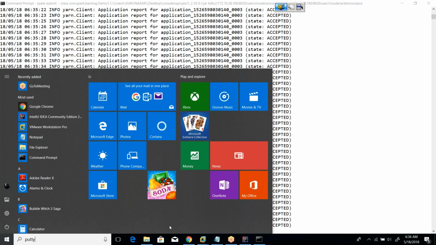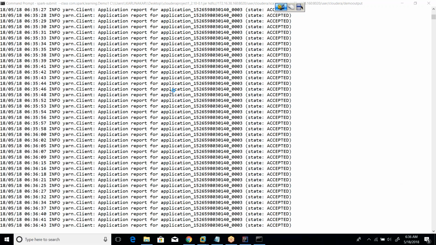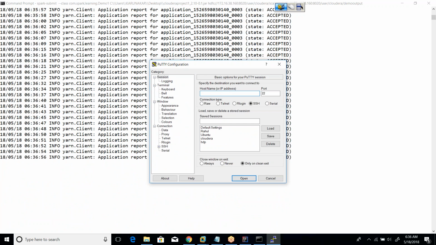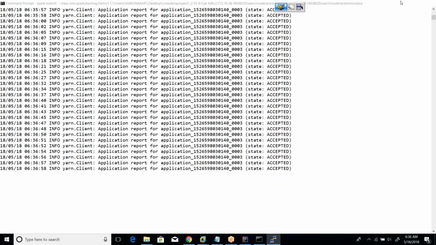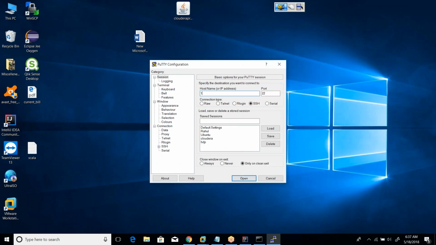Let me open this putty here. It is taking too long today, some memory issues are running here. So this is the putty opened, let it run in the background, don't worry about this. Now in putty, enter the host name or IP address. I am using the IP address 38.160 and open. The port is 22, SSH, through the SSH protocol I'm connecting to it. Open.